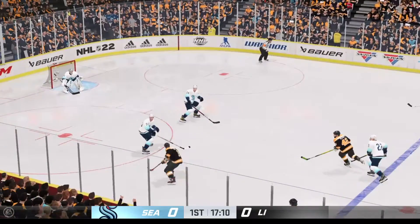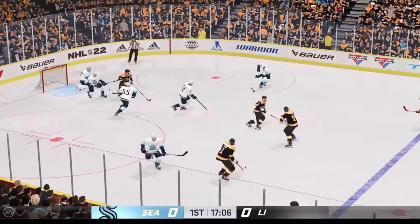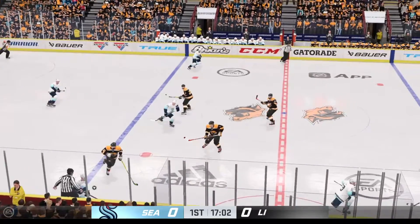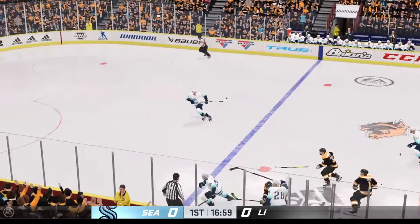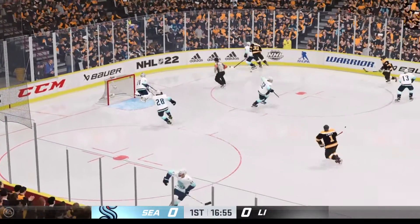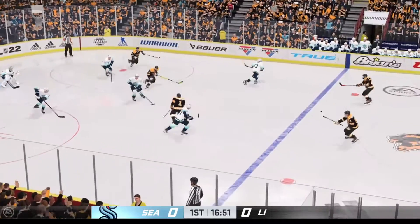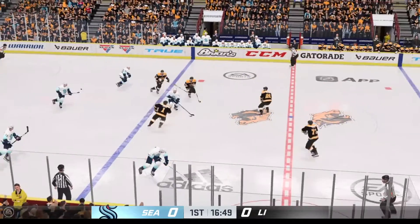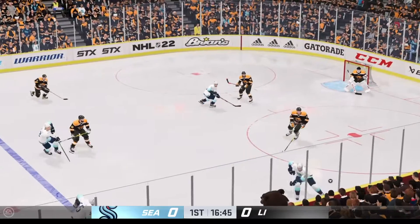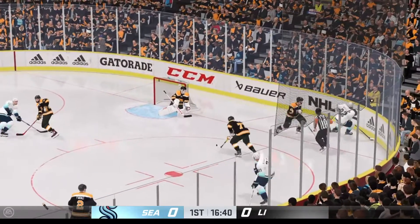They gain the offensive zone from the middle. And he uses his reach to disrupt the play. And that's picked off. Sousi's gaining momentum. Sends it in deep. Seattle's got the puck along the boards. And that snapped away in the defensive end by Appleton. Passes the puck over to Winberg. Seattle's got it along the wall.